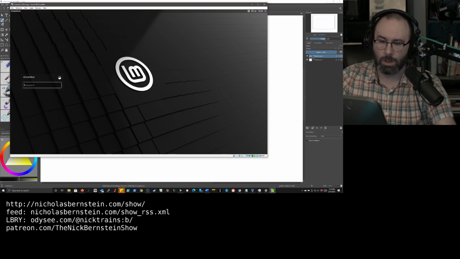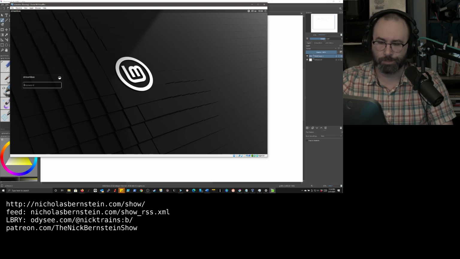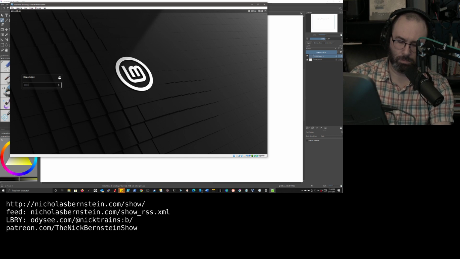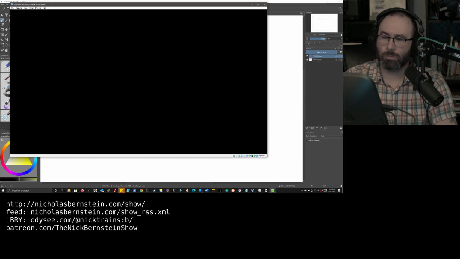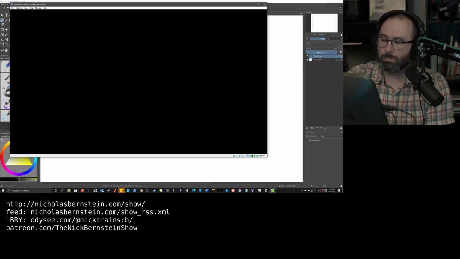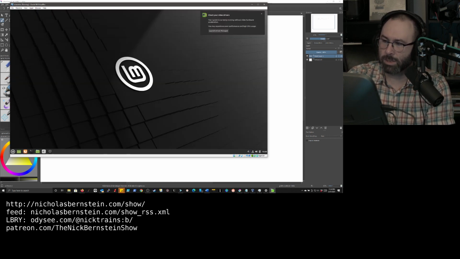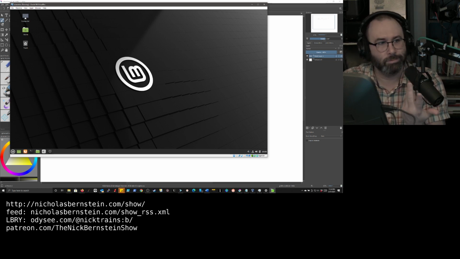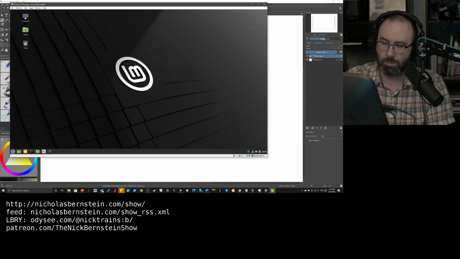So the user is going to be Streambox, and the password is also Streambox. So let me log in there, and we'll give this a second to load up the desktop. This message gets shown every single time. I generally use something a little bit more lightweight for my personal desktop, so there's probably a way to disable that warning coming up, but you can safely ignore it.